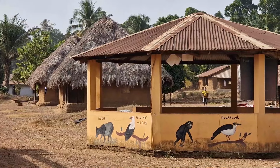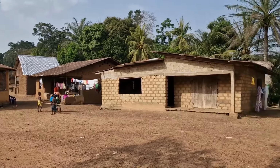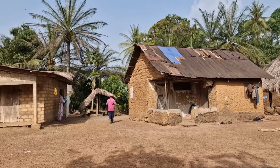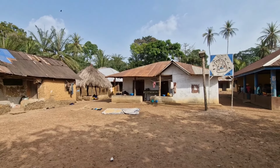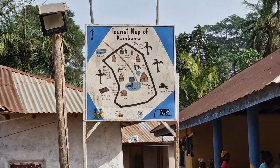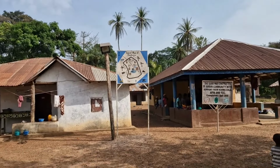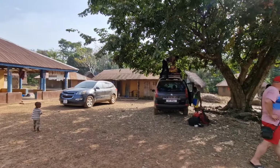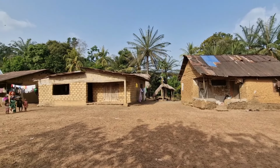To see how things are. Yeah, back in the day, there used to be a whole bunch of pygmy hippos here. There still are some monkeys, a whole bunch of birds. But yeah, this is a village, Kambama, the name of the village, probably 200, 300 people live here. But yeah, we're unloading right now, waiting for the canoe to take us on the other side, and I'll show you guys more along the way.